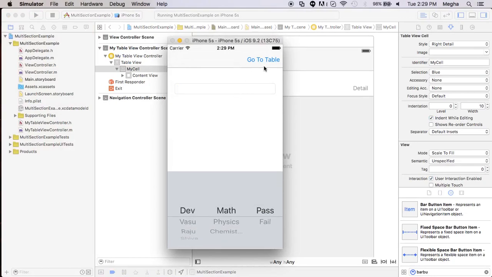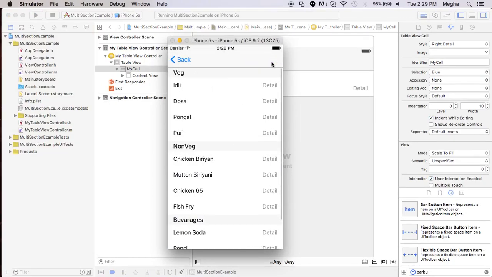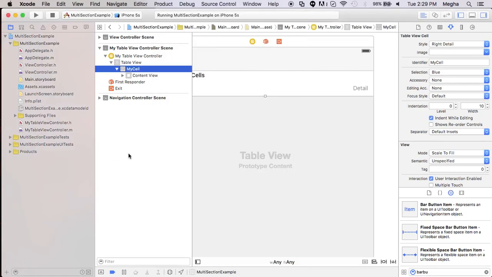and this is the multi-component picker view. These are all slightly advanced components, and depending on your requirement, you may be using such a component. You can even add a kind of cell identifiers, like alphabets A, B, C, D at the right extreme corner. You can display them. We call them some sort of indexes. So that also you can add. Various additions are available. Everything is built in, in fact.